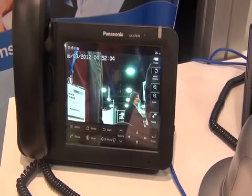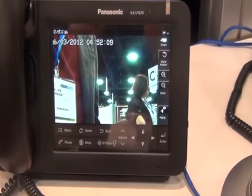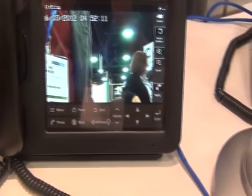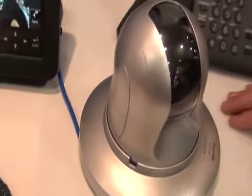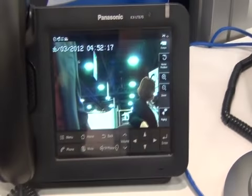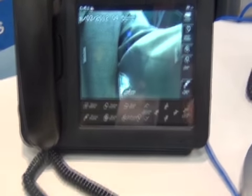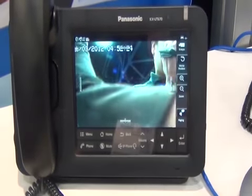What we're looking at right now is the camera. You can control up to 16 IP cameras from this handset that would sit on a receptionist's desk or a security officer's desk. It can also do pan, tilt, and zoom on the camera. The camera control can do 16 cameras, it can record, it can do front door entry, and many more functions with the camera ability.